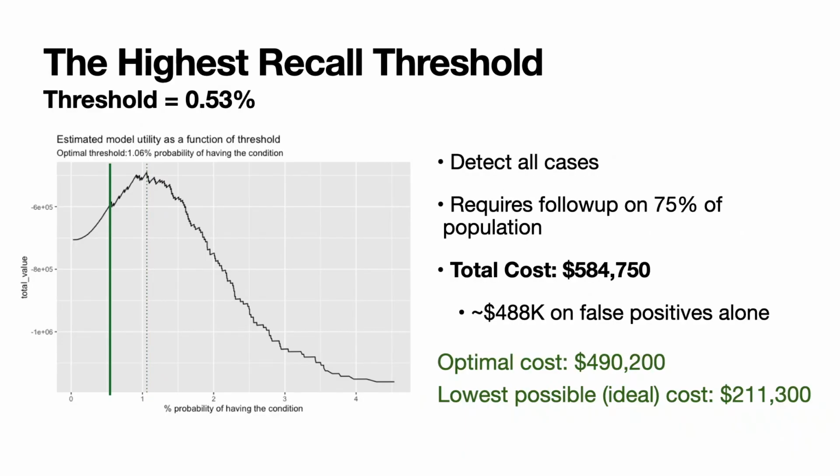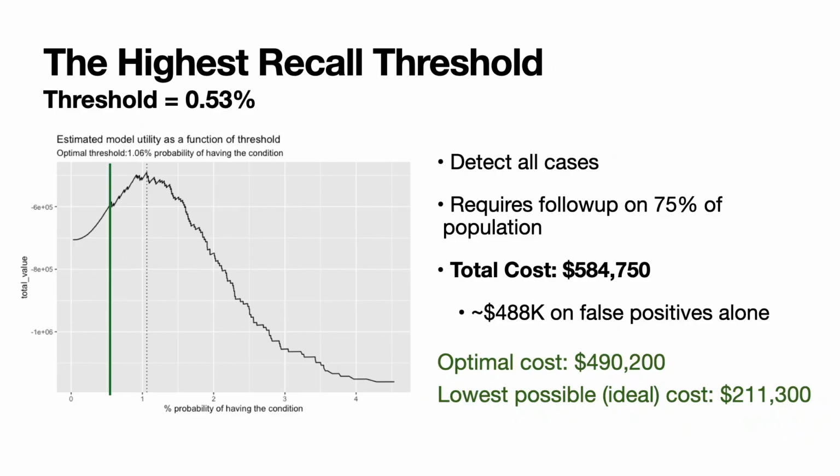One of the advantages of using a utility formulation to evaluate model and decision policies is that it allows stakeholders to experiment with different goals and scenarios. For example, suppose you wanted to consider a threshold low enough to catch everyone in this population with this medical condition using the early screening test. This would require halving the decision threshold down to about a 0.5% probability of having the disease.